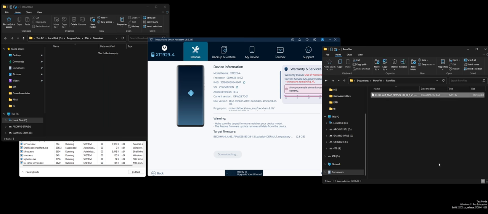It's 700 megs. This file is about 2.3 gigabytes in size, but it will download. And once this button right here that says downloading changes to rescue, do not click it. Don't click it under any circumstances, because that's going to erase user data, and I'm going to show you how to avoid that.